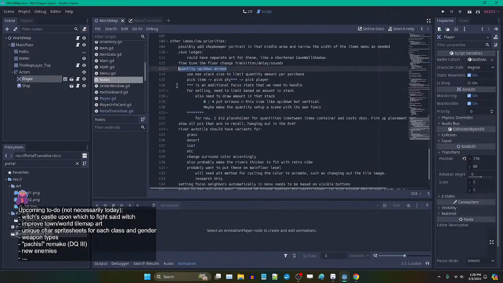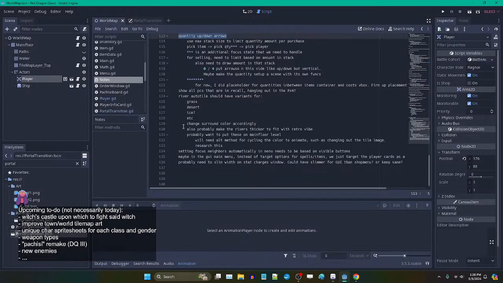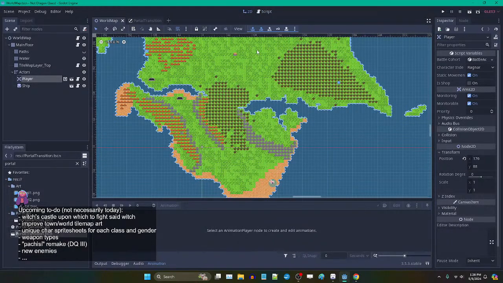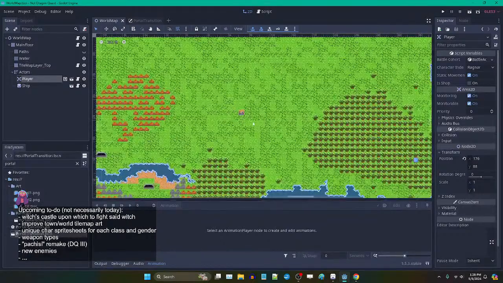That could be good. I think let's work on the world map a bit. So we're gonna have a town here.